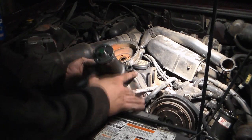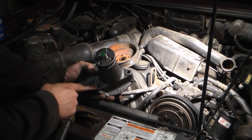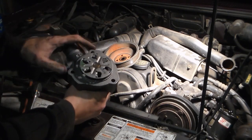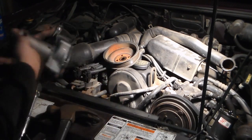So last on our trip into hell, we have 1, 2, 3 bolts that you'll see down there, and they're 13 millimeter. And then after that we have it off, and then you put it back together the opposite way. Don't forget to put your gasket on.